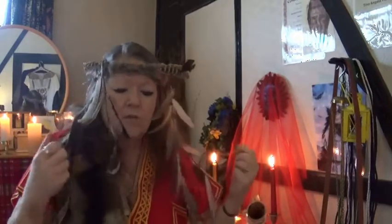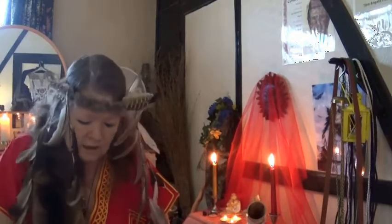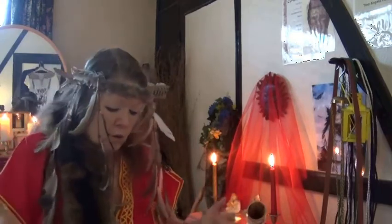Okay guys, take a deep breath in through the nose and out through the mouth. You'll be breathing in through the nose at a count of 3. So in, hold, and out through the mouth. Now I want you to do this at least 3 times, and each time see things that are bothering you, anything that's on your mind, let it go. This is a nice path working, and I think you need to be clear of anything in your mind. So keep yourself thinking only about spiritual things, only about the symbol of Thurisaz.